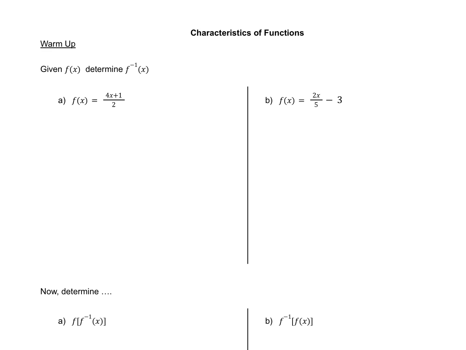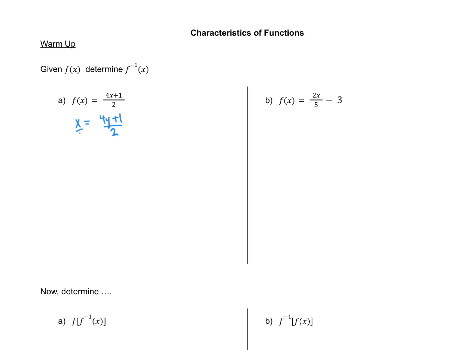In this video, we will be looking at some characteristics of functions that we haven't looked at in the past. And we're going to start with something about inverse. Now we have function f at x, and we want to determine the inverse of f at x in both scenarios. So that means we're going to have to start off by switching our x and y. So x equals (4y plus 1) all over 2. And now let's isolate for y.